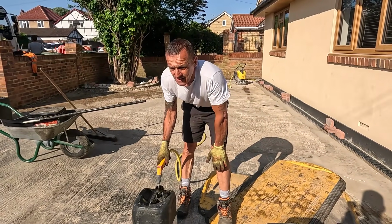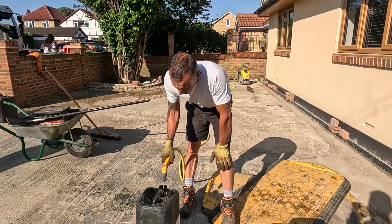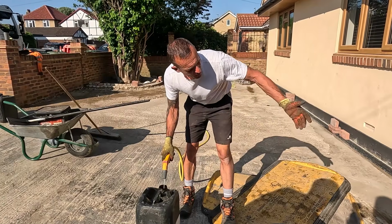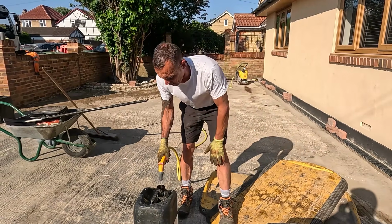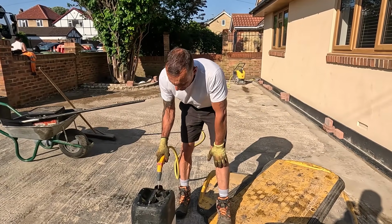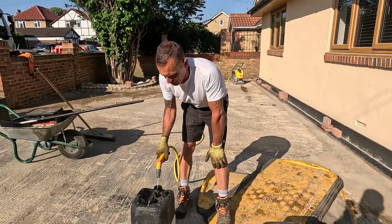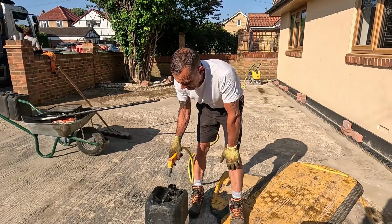Plan of attack today, Jim? Tack coat, tarmac that, but only getting the levels right. I've just got 6 mil. I should have got base, but then where it's thinner here, it's going to be horrible, like thickness. But yeah, I just want to level it all out and get the height right. I suppose I should have got 50/50 really. Could have used the base up there, and then the 6 mil here.